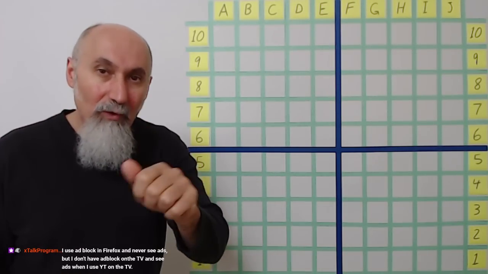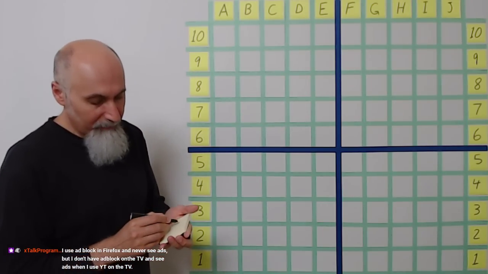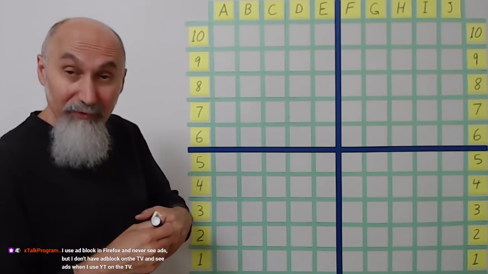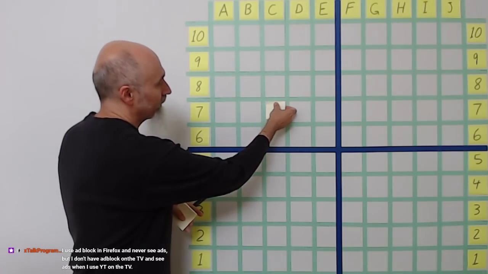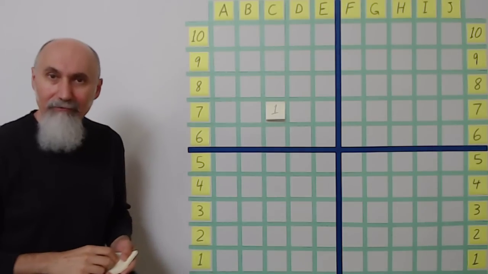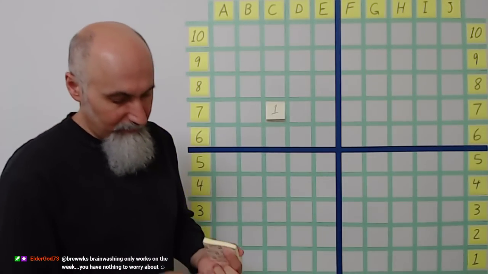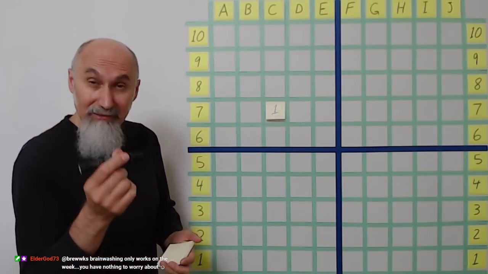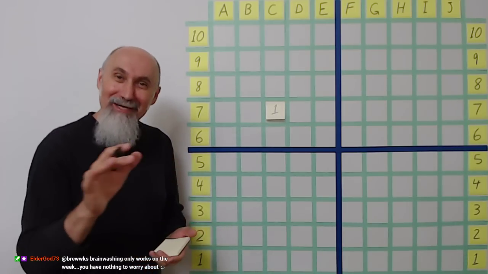You can place number 1 anywhere you want on the board. So let's put a 1 up here. We begin with 1. Let's say we put 1 at C7. There are two types of movements that we have. This pen is sort of running out, so I'm going to use a different color. Let's see how dark this is. If this is not dark enough, we're going to go a different color for the first time ever.